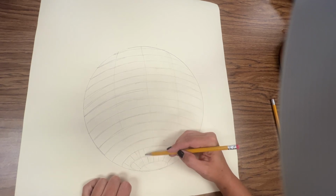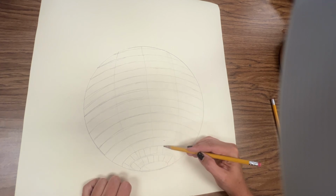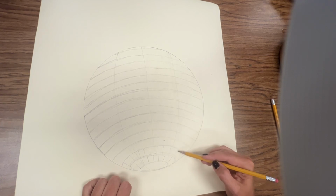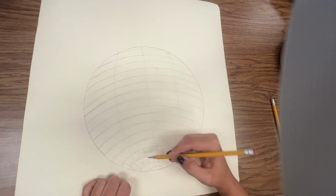And you want them to be staggered like bricks. Think about bricks on a wall, how they're staggered. So I'm gonna do my best to stagger. Sometimes they're not staggered perfectly, which is fine. This is, once again, not like a perfect disco ball that we're trying to create here. And see, I keep adding more lines down here.